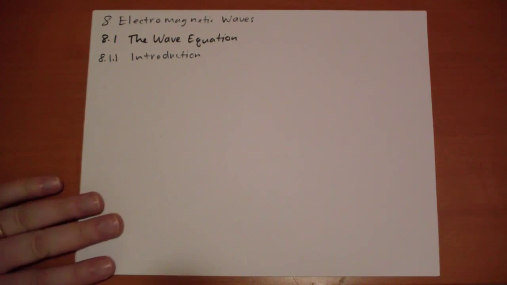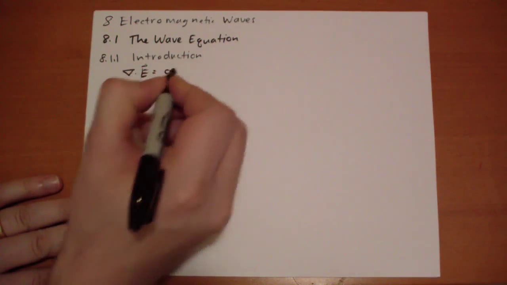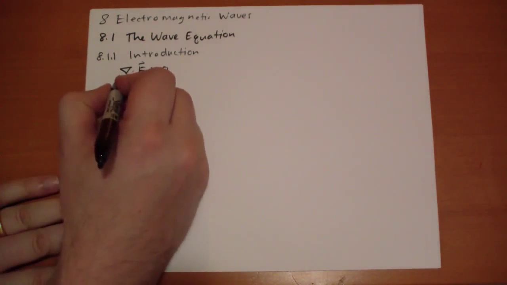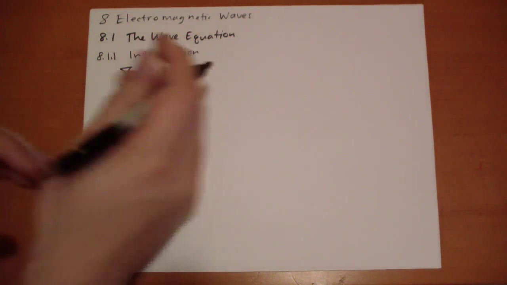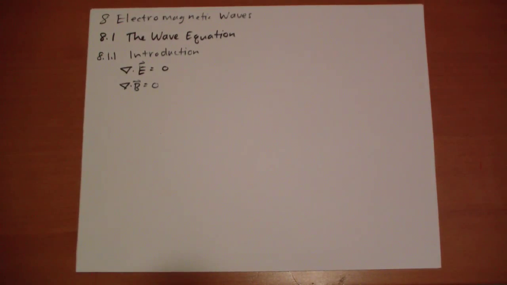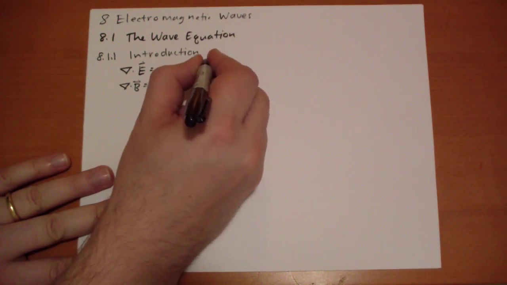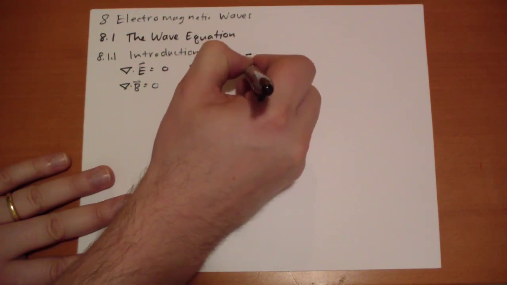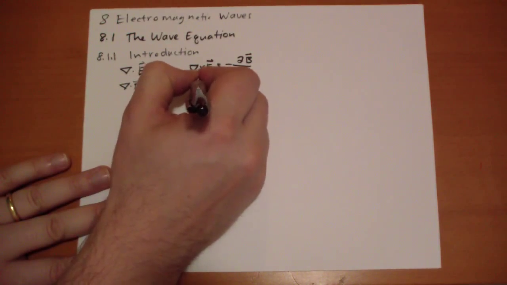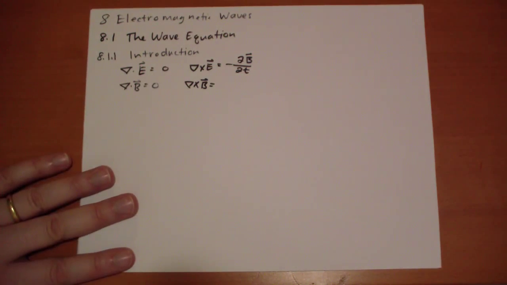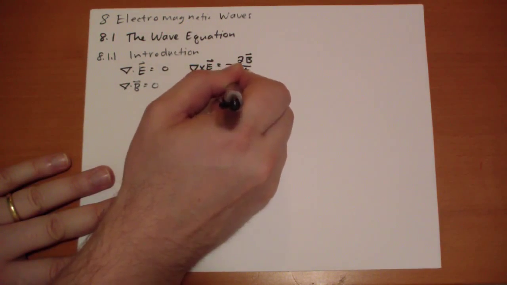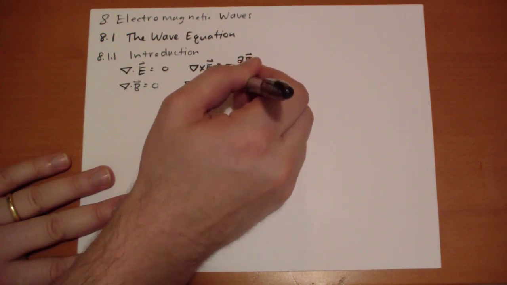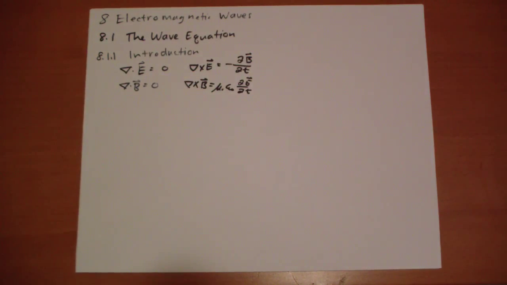So Maxwell's equations, in a region of space where there's no matter and there's no charge: we have the divergence of E is equal to 0. That's Gauss's law. We have the divergence of B is equal to 0. That's just common sense because we don't have any magnetic charge. Trying a different black marker. And we have the curl of E. Oh, much better. That's equal to negative the time derivative of the magnetic field. And the curl of B, remember we're dealing in regions of space where there's no current, we have mu naught epsilon naught, and the time derivative of the E vector.